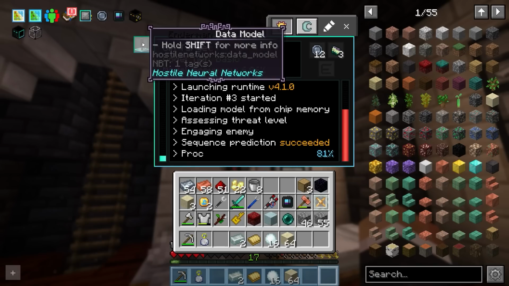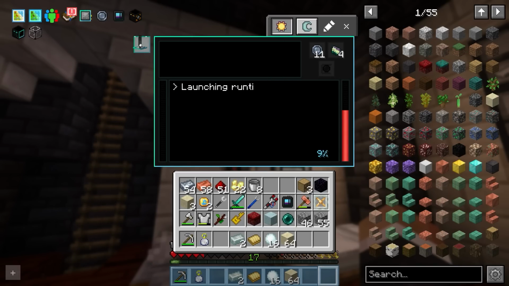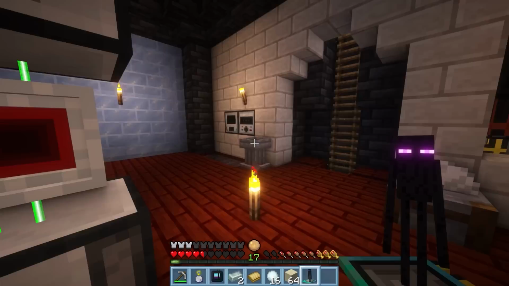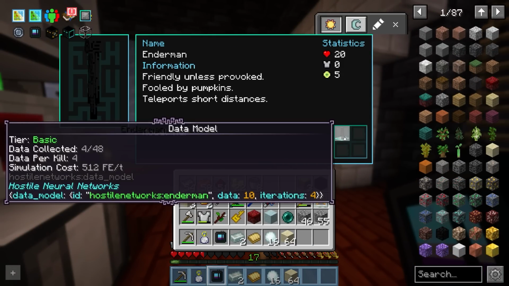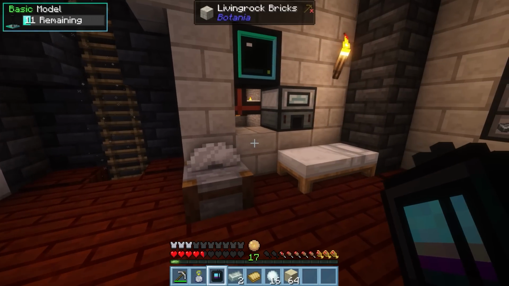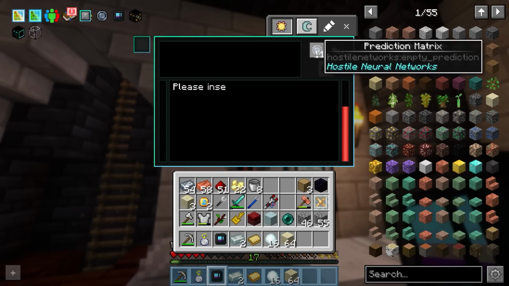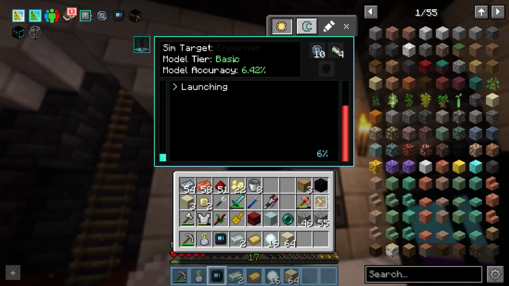I think the way that it works, I'll take this out after this gets to 100. There we go. We actually did get a prediction now, which is quite nice. But the way this works is that in the Deep Learner, if you go and kill the mobs manually, you can collect the data faster. So for us, it only said that we needed to kill 12 Endermen to collect 48 data points, whereas if you do it in the simulation chamber, you're going to need 48 prediction matrices and also just a bunch of power in order to do the same thing that killing 12 Endermen would do in the real world.